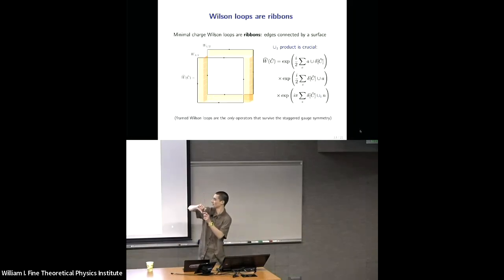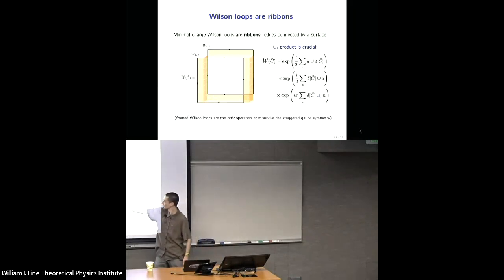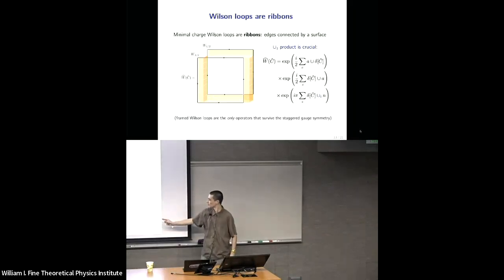Okay, so we have this little Z2 surface, which is stretched between these two charge 1/2 Wilson loops, which are separated by one lattice unit. Okay, and this is what the operator looks like. So these first two terms insert the two fractional Wilson loops, and this term with the cup 1 is what places this discrete Villain variable on that surface.